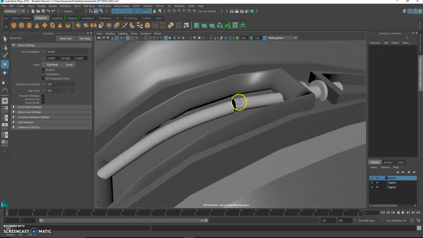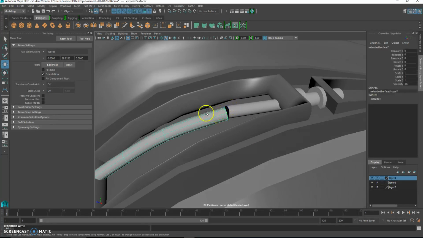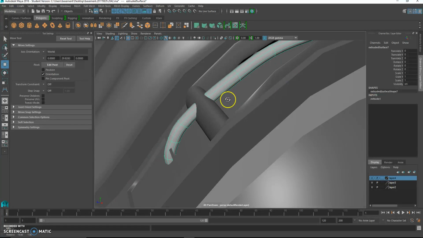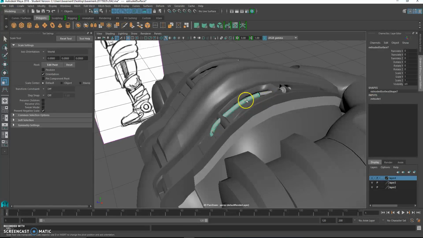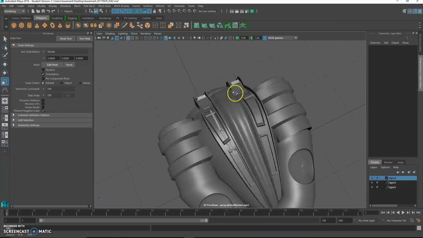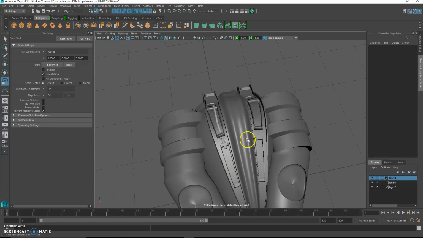And it's not bad. You could loft these together. You could shrink this down a bit. We'll modify it in the next video, but that's the idea. We're going to do the same in the back, and then we'll duplicate it to the other side. So that'll be all for this video now.